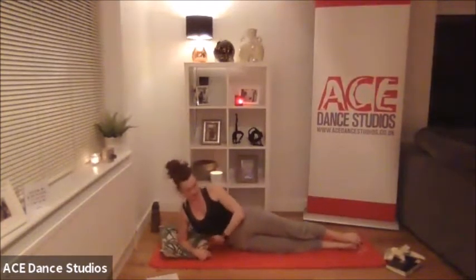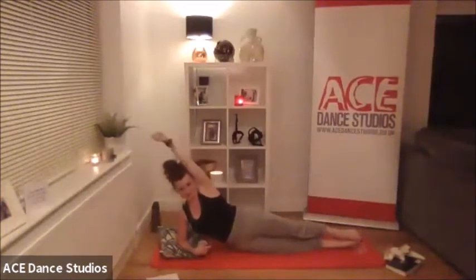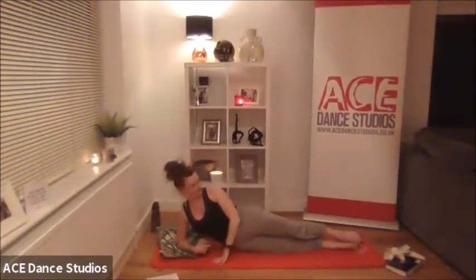I'm using this cushion's comfort. I'm careful that I'm not slouching into my ribcage. So I'm really pulling my ribcage up and I'm being as long and as strong as I possibly can. So where I've got my messy bun on top of my head, I'm thinking of the energy going out the top of my head as if I'm being pulled in that direction. Excuse me. I'm going to keep my hand here for strength.